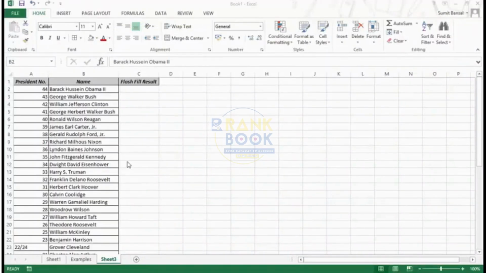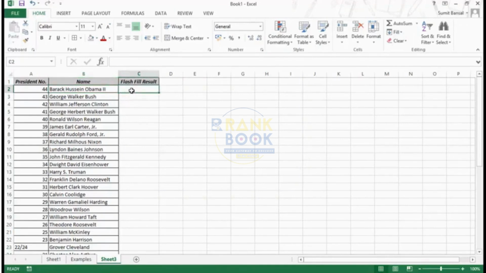Here I have some data set of US presidents, their name, the recent one at the top, and their number. I have picked this list directly from Wikipedia, so in case there are any errors, you know who to blame. Now I'll show you how Flash Fill works. Flash Fill is a feature that was introduced in Excel 2013, and I would say that this is still a feature in the making. It is evolving, so it's good to know how it works, but you would be better off using other options, and you would know why as I show you how it works.